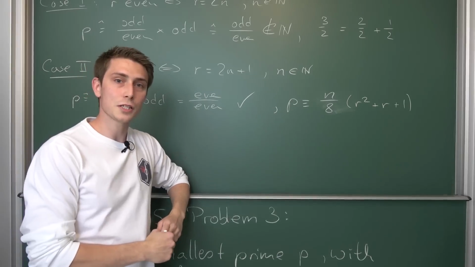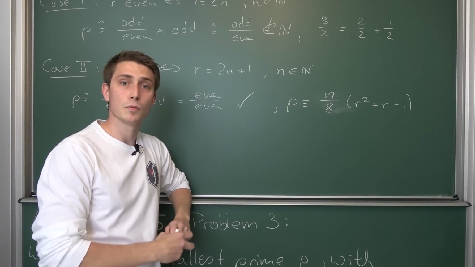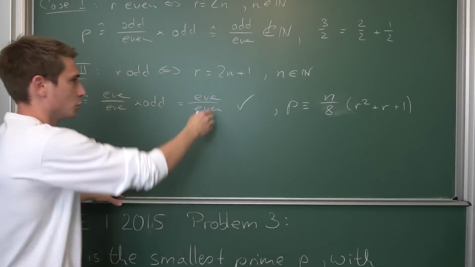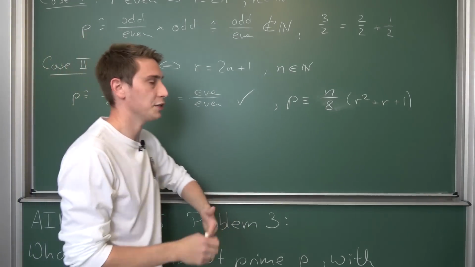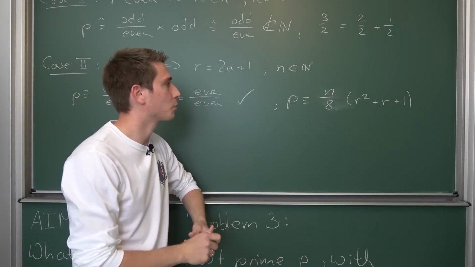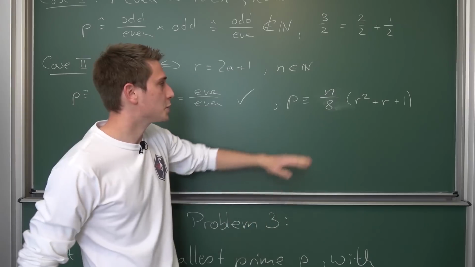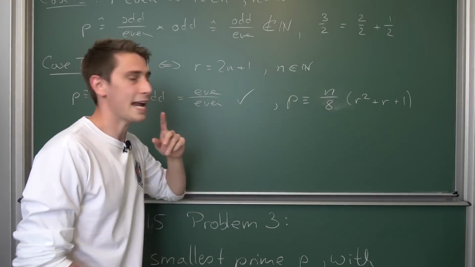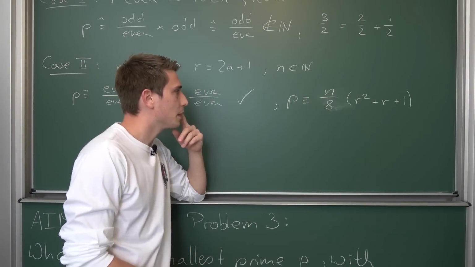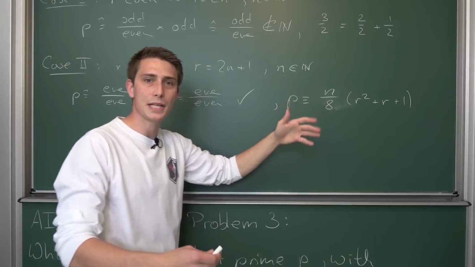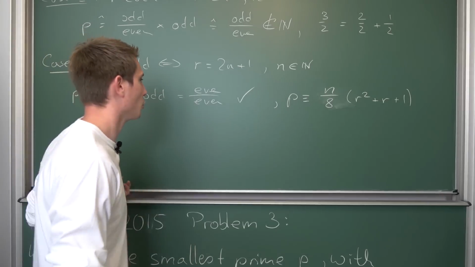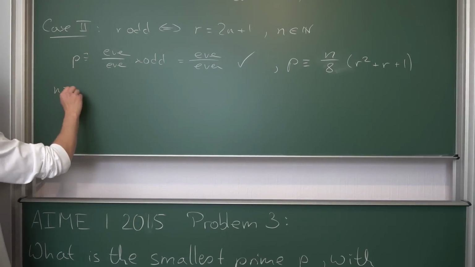Now we just need to plug in some n's. With n at our hands, we also have the definition for r, and then we are going to see if we can find a prime number. What happens, for example, if we choose n to be less than 8? What would happen? Well, then we would have, for example, for n being equal to 1, let us just go with n being equal to 1.